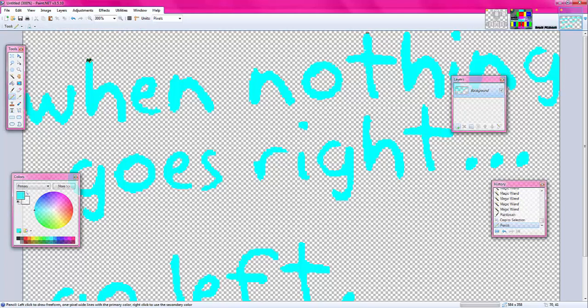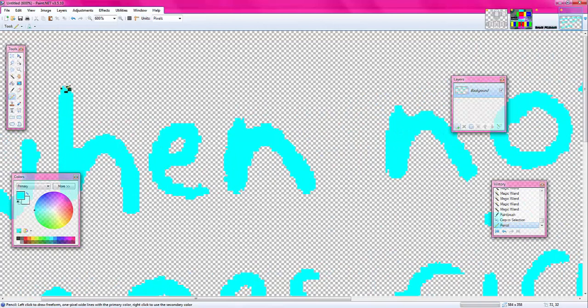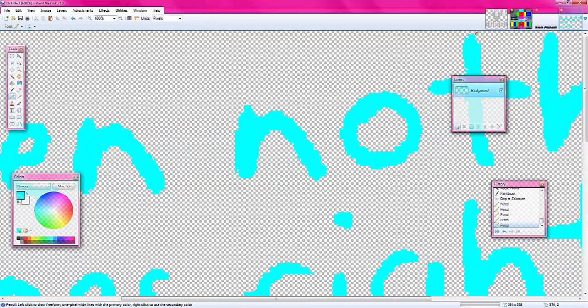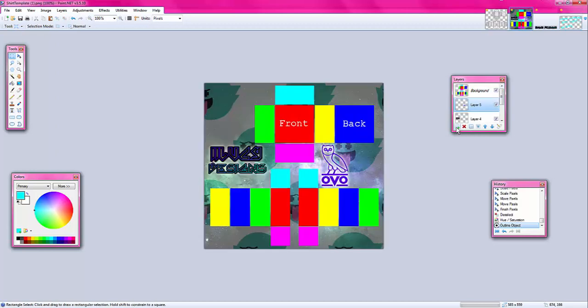I'm just gonna tidy this up a bit, hold up. Okay, seems fine to me. The reason I changed it to this very bright teal colour is so that I can change the hue. Black and white aren't actually colours, which means that you can't change the hue of it. So I changed it to teal. And again, add in a brand new layer. I'm going to place it here.